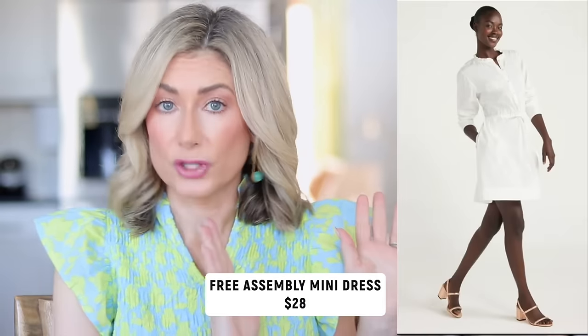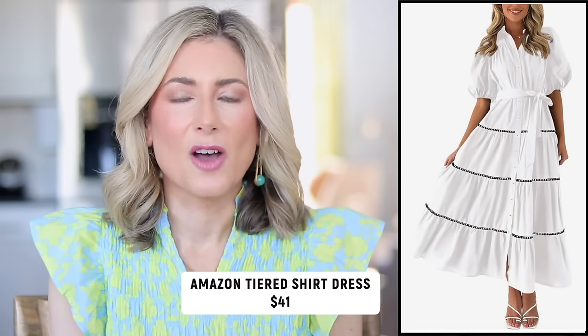The first option is from Free Assembly — the only actual short one I'm sharing. I like the drawstring waist; it's not a fussy girly silhouette and it has pockets. It also comes in several other colors. Another idea that's really fun for summer — and I should mention it's 90 degrees in San Antonio right now — these trends can take you from late winter all the way through fall. The next one is from Amazon, a tiered silhouette I previously shared in red. It has an included belt so you can make it more form-fitting, and it comes in a nice white version.